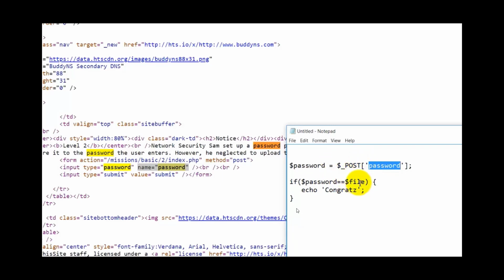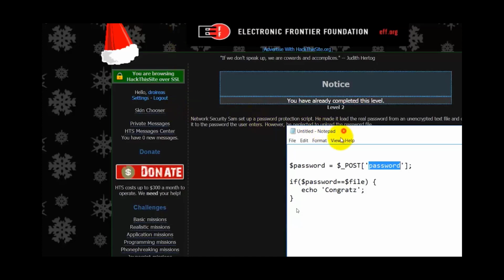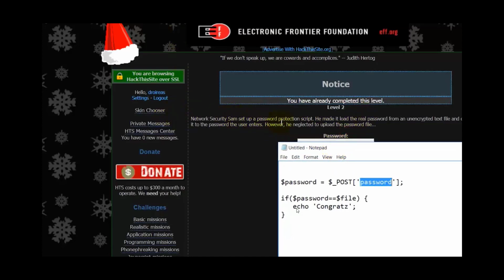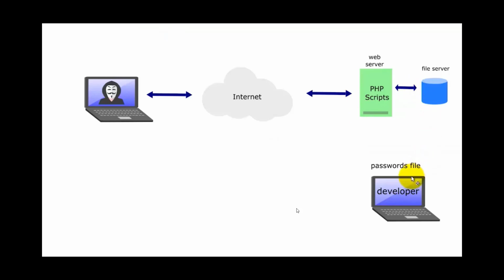So now the problem is, Network Sam forgot to upload the password file. So over here, the developer is Network Sam. He forgot to upload the password file to the file server. So when the PHP script tries to compare the password in the file, what do you think will happen?